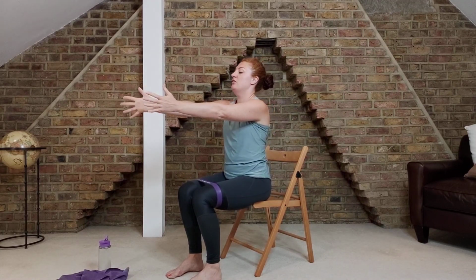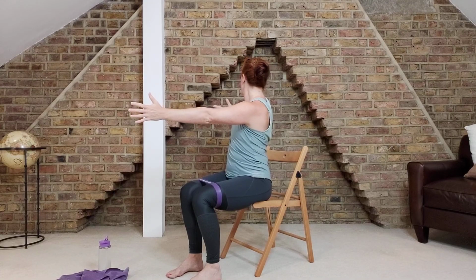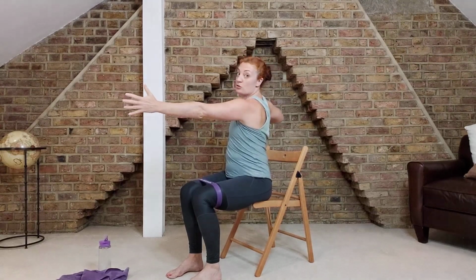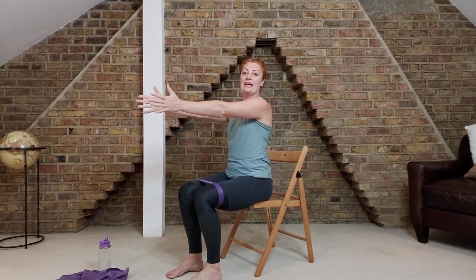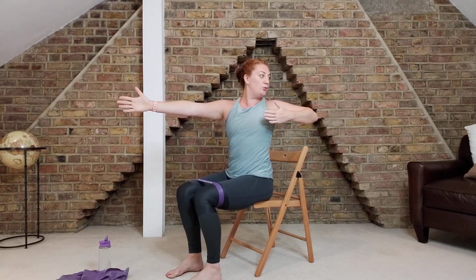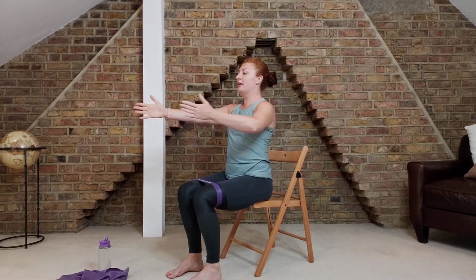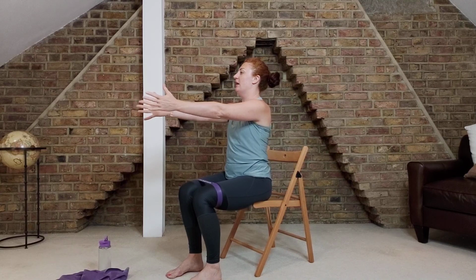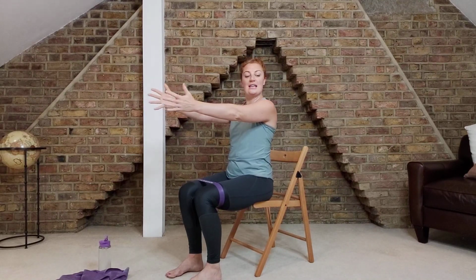And we switch through to the other side. Left elbow starts to draw back. Take a look at the left thumb. Reach those right fingertips forward and send it through. And again, bow and arrow style. And through and the other way. That's it. Keeping sitting bones level, the knees level as well.